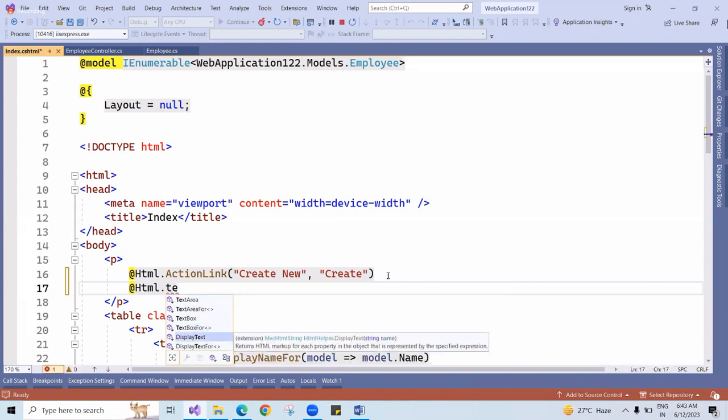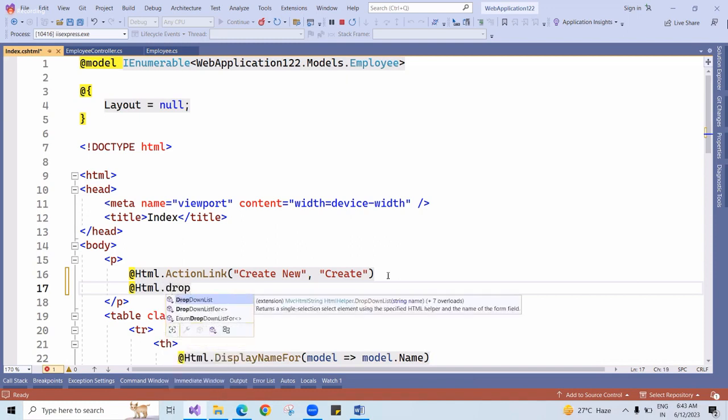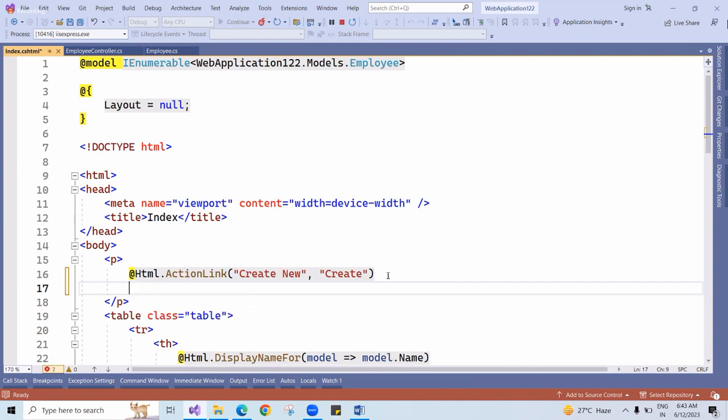DisplayText is a label. If you want a drop down, see, DropDownList is coming. So simple. @Html dot, that's it. If you want a checkbox, keep CheckBox here. The checkbox is coming. If you want a radio button, keep RadioButton. Everything is coming here.